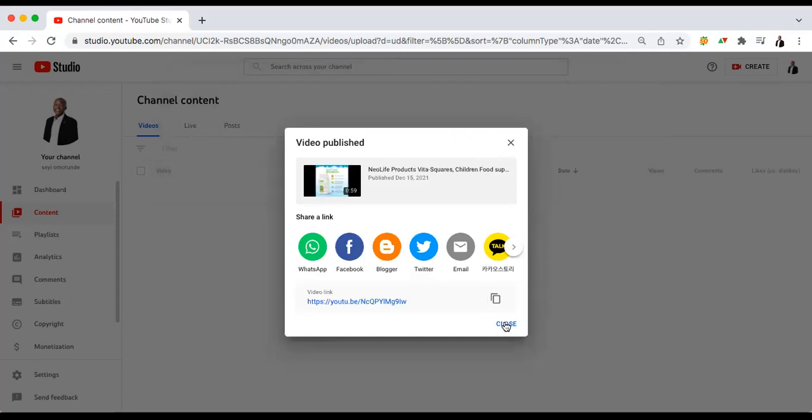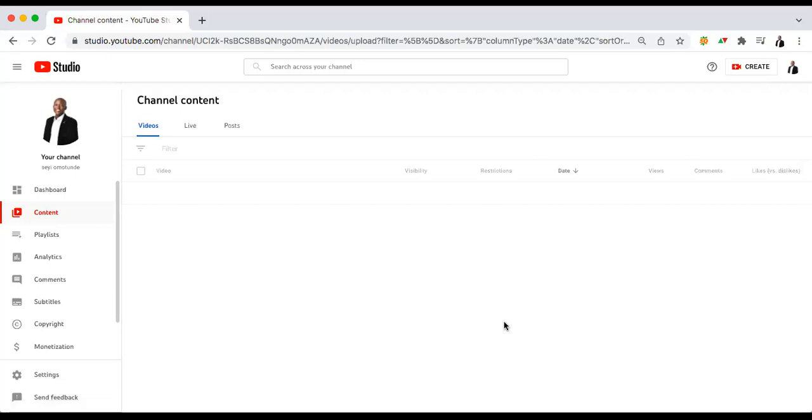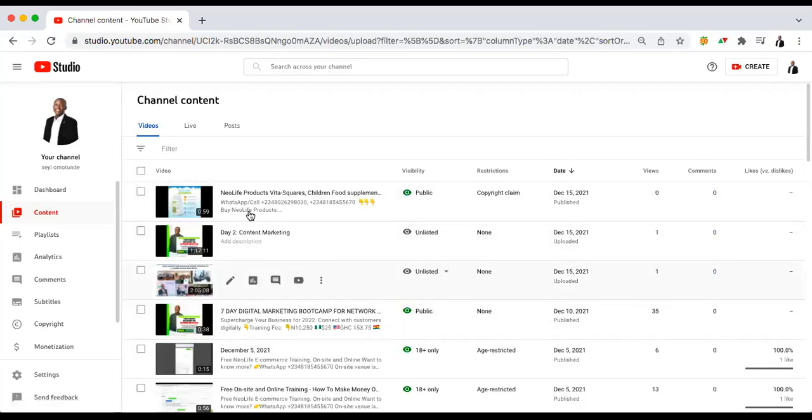And in our blog class, I'm going to show you how this will help. We are going to post about this or any other products and see how it's going to help your blog and your website. So this is how simple it is to post, not just post, well optimized.